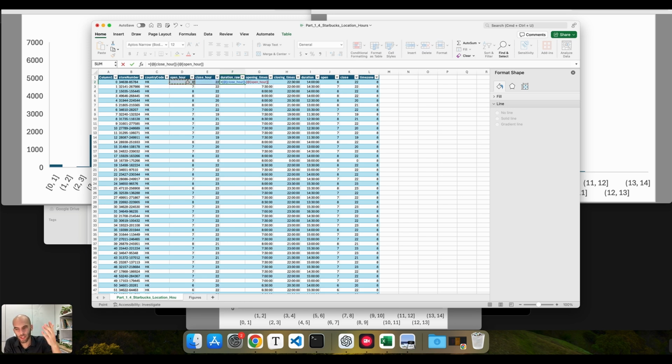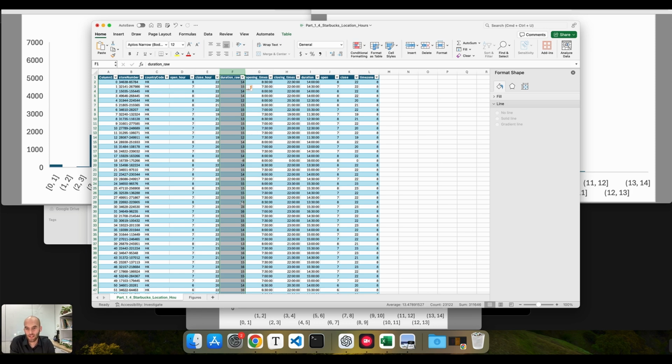It's like the opening time, the closing time, and then we subtract off the opening time. This tells us the number of hours between those two values. When we hit enter, it applies it to every row in the table. Okay, so nice. We have a column that represents the duration of opening.